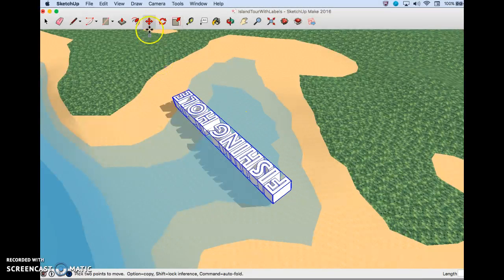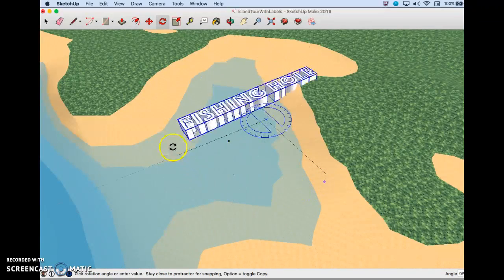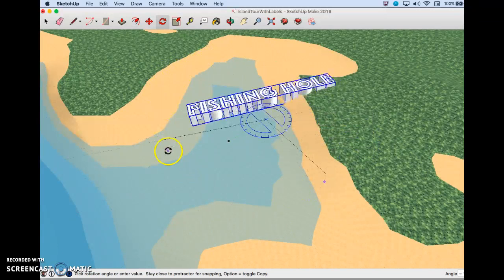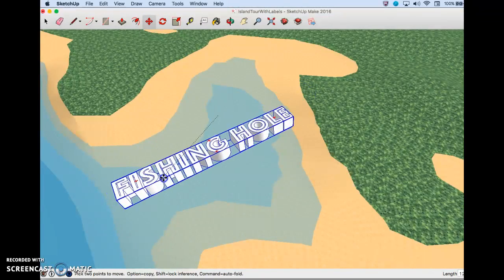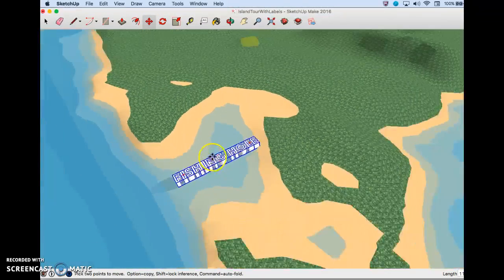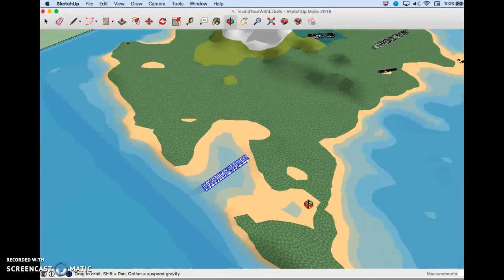So to change that, I can go to this rotate tool. You don't even have to click on it per se, but click the blue. You're going to want the blue orientation. Click once. Go out a little further to give it a radius and click it again. And then move it around until you're happy with how it's oriented. I might do it like that. And then I'm going to use the move tool to maybe drag it over here a little better. So now fishing hole is labeled.